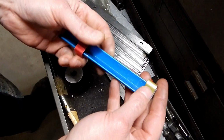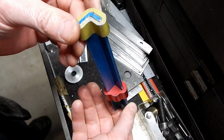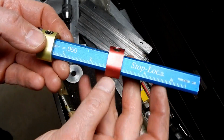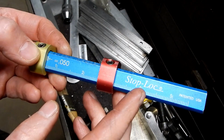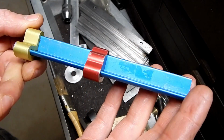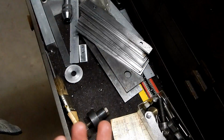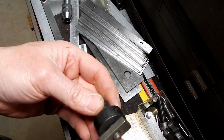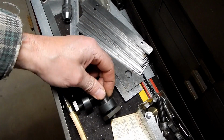So I want to see what the heck this thing is. What's this called? Never seen one like that. I grabbed an Allen wrench so I could loosen this and slide it over, and I see that this is a stop lock. Lock spelled L-O-C, and that's a registered trademark. I'm not familiar with what this doohickey is, but I'm sure I can find out by looking online. That's kind of neat though. Might be able to find a use for that. We got a couple of these types of stops here that you can tighten down to a small table.